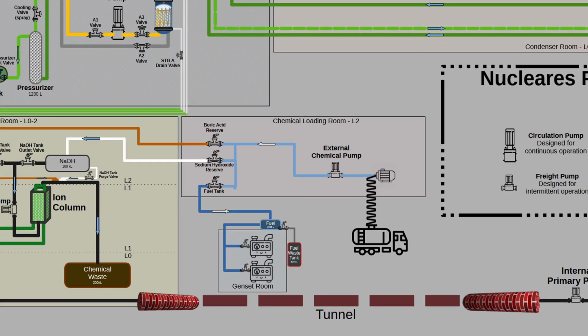So obviously you'll have the tank which can then carry the fuel, which will go into the fuel pipe, which goes to a fuel tank. And then you have a purge valve, which goes to the fuel waste tank. In the previous version, there was no fuel waste tank for the tank itself.